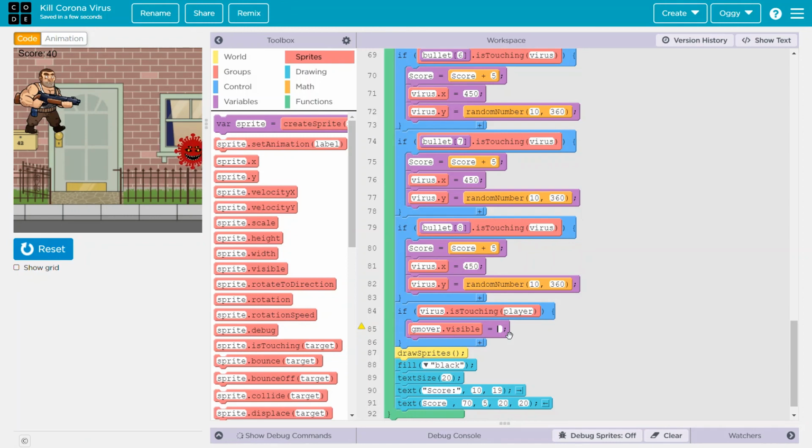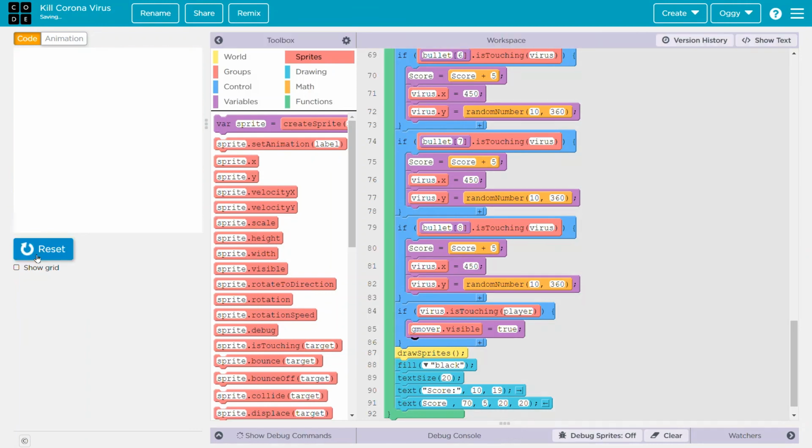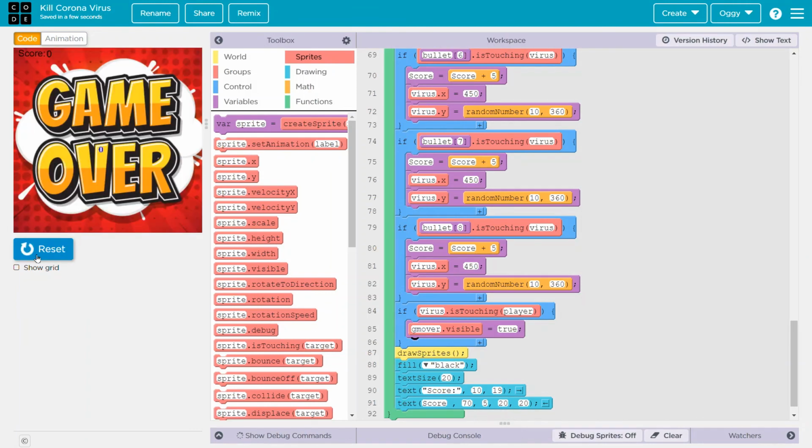Visible is equal to true. See, now the corona has touched the player, so the game over sprite is visible.